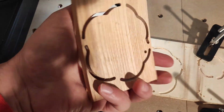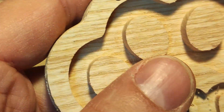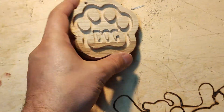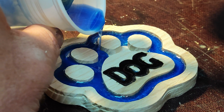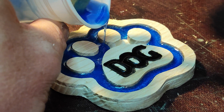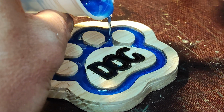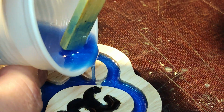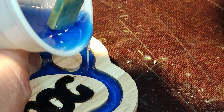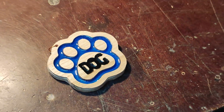A cleaning step with some paper, and voila! The result is already very beautiful and professional as it is, but I want to give it a special touch, and I prepared some epoxy resin to pour into the grooves made by the CNC so as to highlight and embellish the imprint and the writing, so they will stand out from the wood. Look how easy this operation is, and the result is amazing. When the resin hardens, our gadget will look like this.